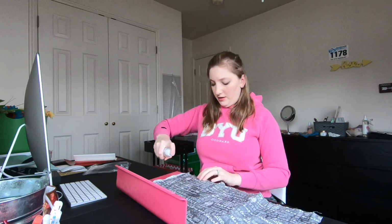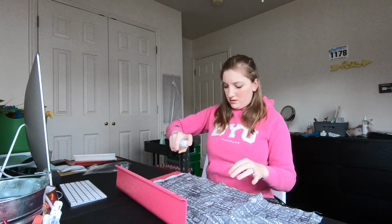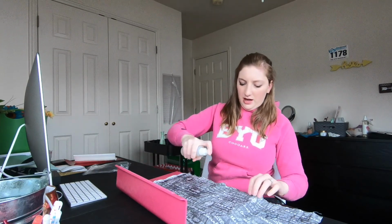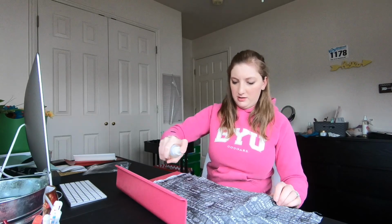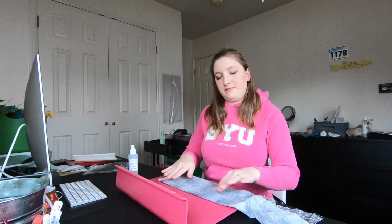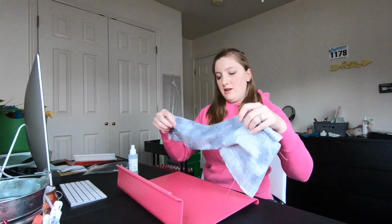So I'm just going to go down the line. And I'm using a lot. I like my fabric to really be kind of stiff after this stuff. So I think that section is probably enough. I'm going to move this section down and treat this section.